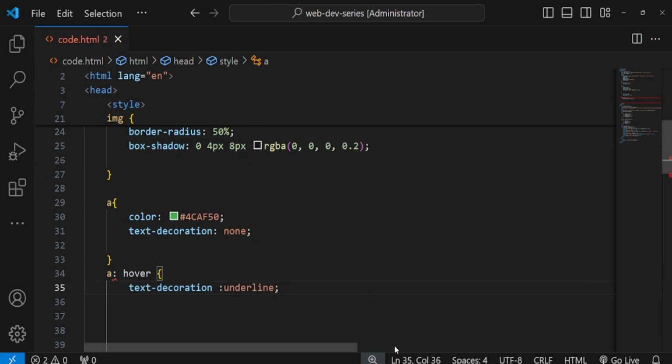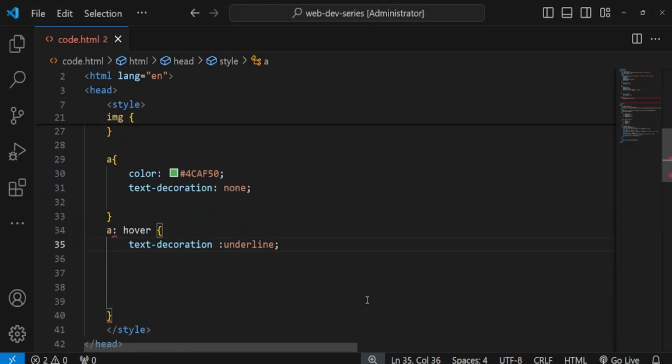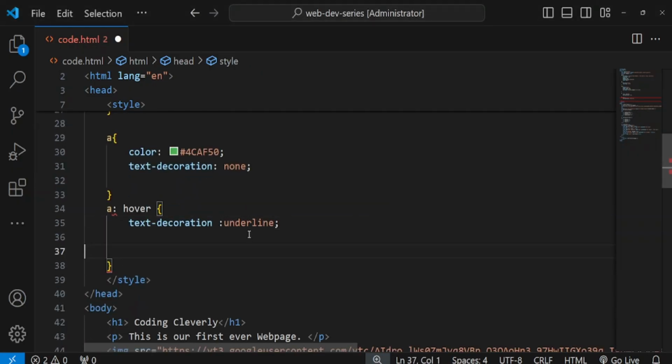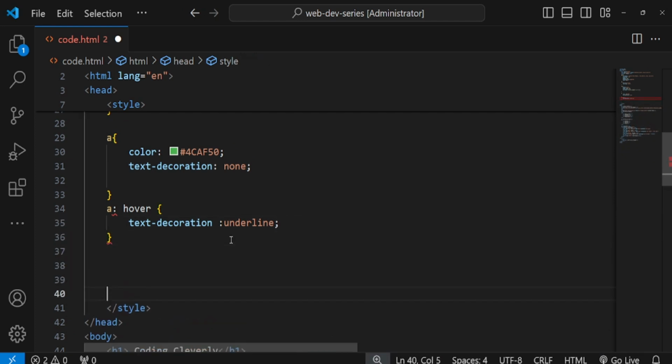So let's save this and let's see what we have created over here. So you see this, the YouTube channel and every single thing now has a slight difference inside. What you're going to be noticing later on, you see this hover. So after this, we'll be adding the form tags over here. In the form tags, we're going to do label, input, then button, and then button hover. It's going to be really amazing and everything's going to look really nice afterwards.